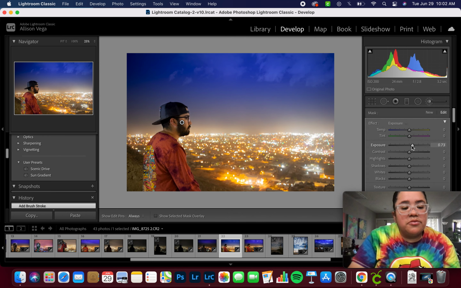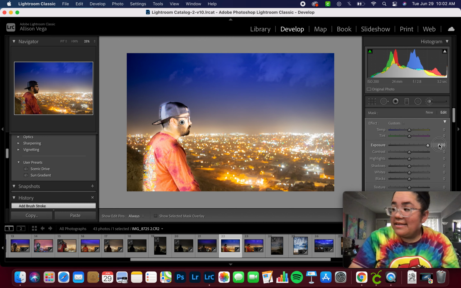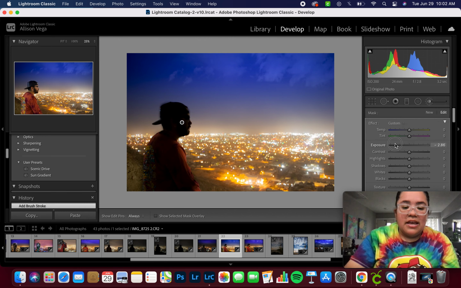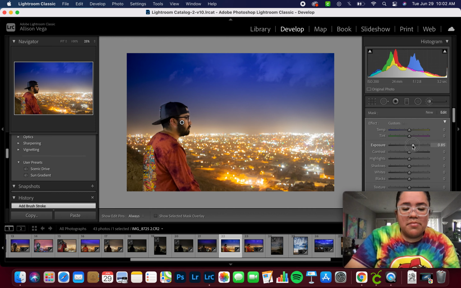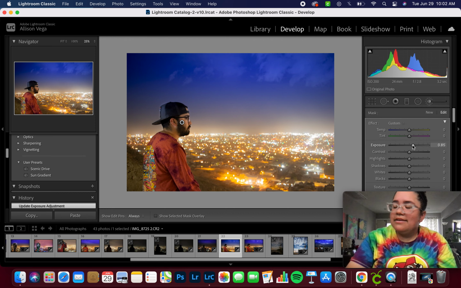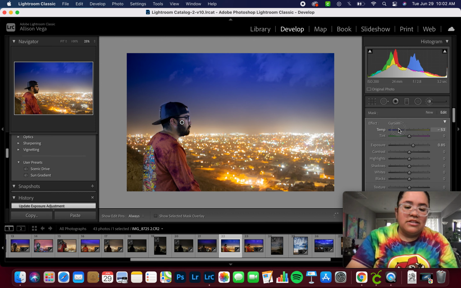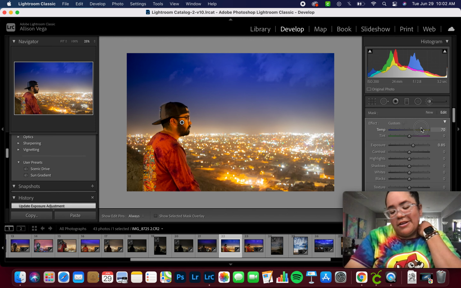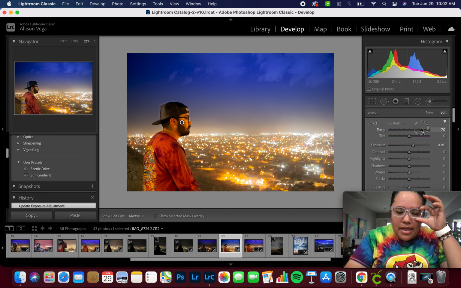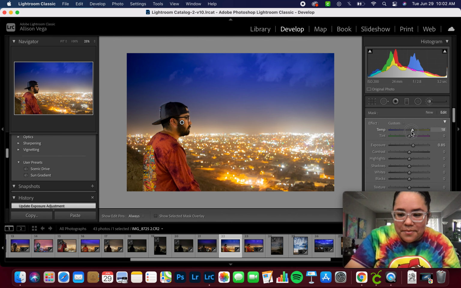And like I said, with the exposure with this particular brush, I like it. You can make him as bright as you want, which, yikes, that's way too bright, overexposed. And then you can make him as dark or mysterious as you like. But I just want to brighten him up just a smidge. So I'm going to go with that. It's not a full point of exposure. I can change the temperature on him and make him more cool, which he looks a little sickly like that. And then if I do this, he looks like he's been out in the sun. Our city is called the Sun City, but not for that reason.